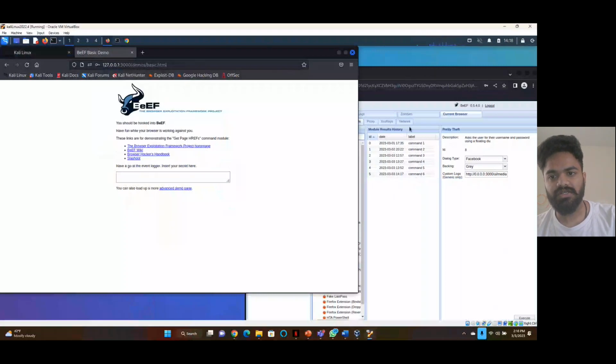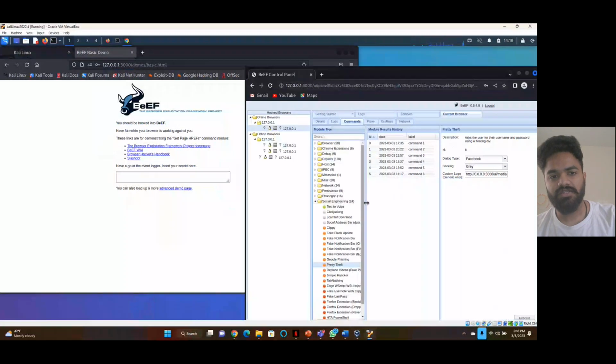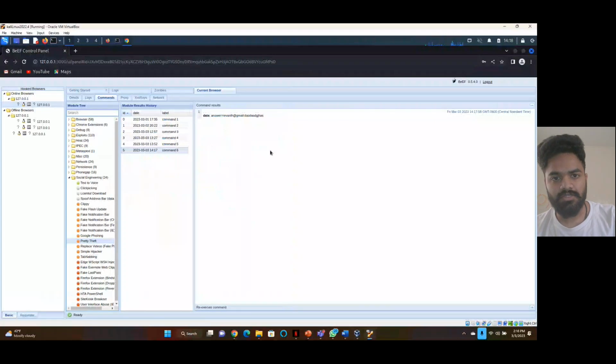Then it will disappear, then it will come again as soon as he has given the data here. Let me maximize this. As soon as he gives the data here, the data is collected. So this is how the information is stolen from the user.